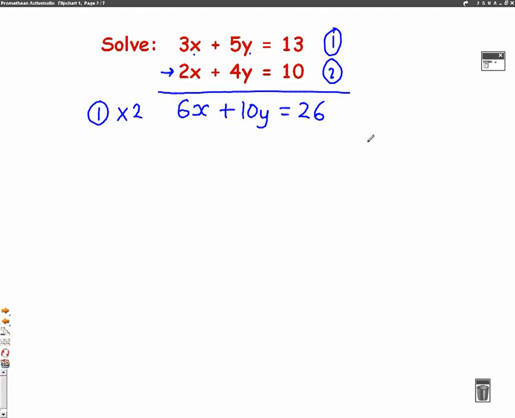So now we're going to repeat for the second equation. So this second equation here, we're going to take it and we're going to multiply it by something. Well, we're going to multiply it by what's in front of the first equation. There is a 3 in front of the first equation, so we're going to times it by 3. So if we take this second equation and times everything by 3, we'll get 6x plus 12y equals 30. So we've timesed everything by 3 there.